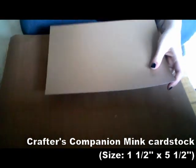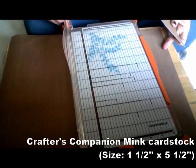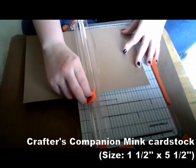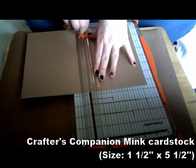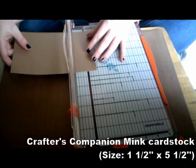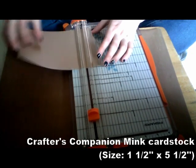I've now got the Crafter's Companion cardstock in the colour Mink, and I'm just going to be trimming that down. I've trimmed that down to 1.5 by 5.5 inches, and that's going to be going on the base of my card.